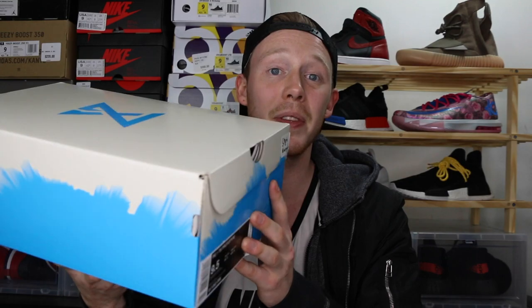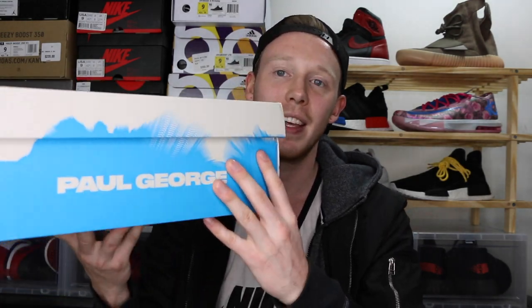But as usual, before we get into the review of the shoe itself, let's take a look at the box. So here it is, the PG1 box. You've got this sort of cream or off-white color on the top with Paul George's logo in blue. Around the sides of the box, you've got sort of this explosion or sound wave sort of pattern. It's interesting, it's different. It's not anything crazy. You've got Paul George's name on the side, the Nike logo on the back, and then of course the size tag on the front.